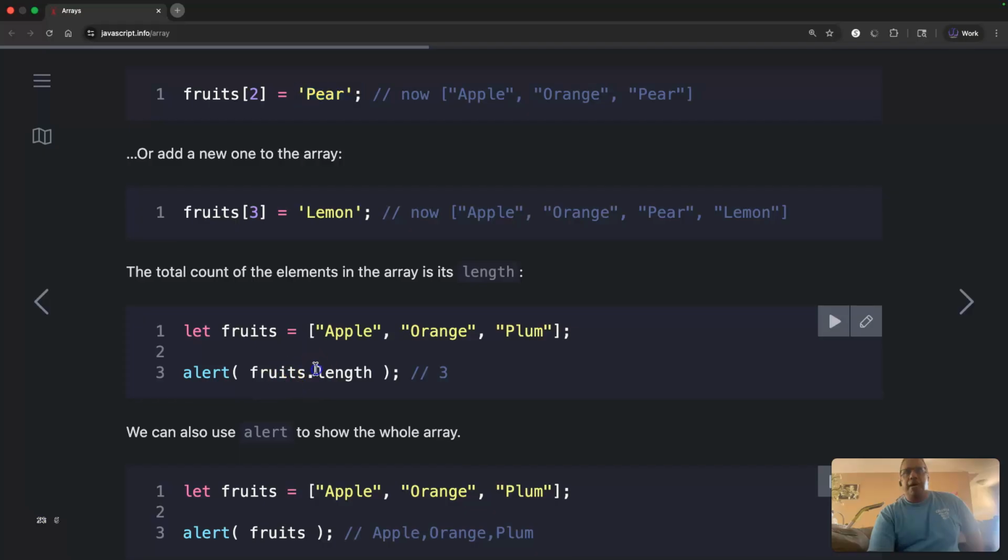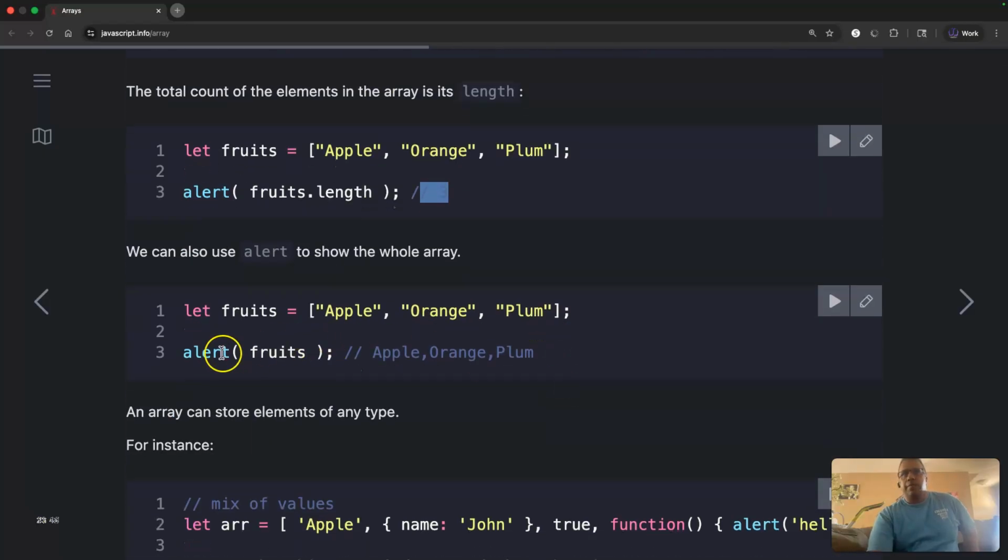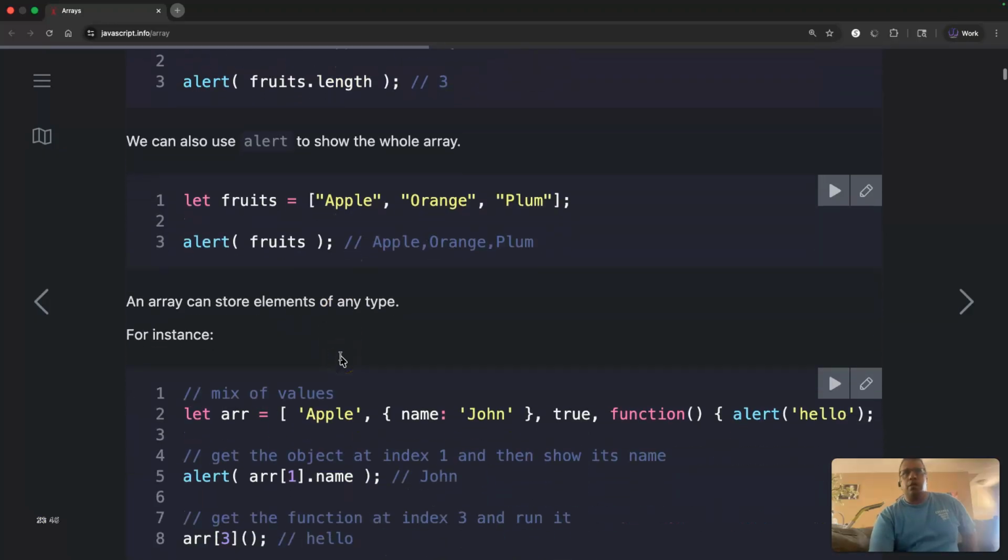There's a good thing to know about the length property. Remember that an array is a built-in object. Therefore, the JavaScript array prototype gives it certain properties. One of those properties is length. That's why you see this dot notation, right? Fruits is just another type of object, and we can use dot notation on it. So this length is the built-in property, and as you can guess, it tells us the number of items in there, 3. So yeah, I mean alert, but we're using console log.